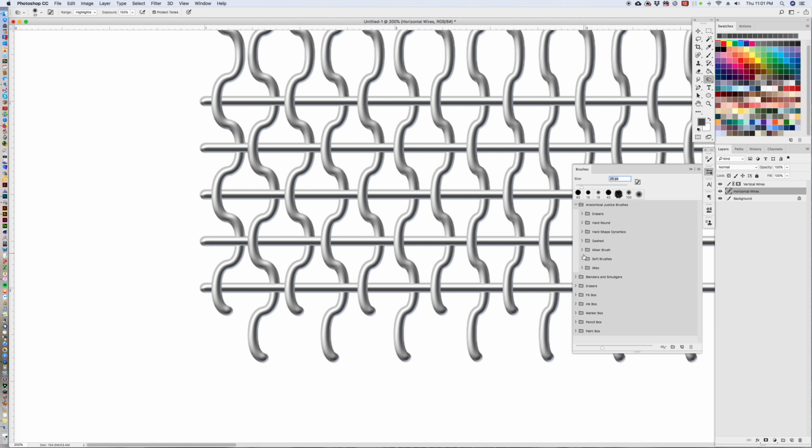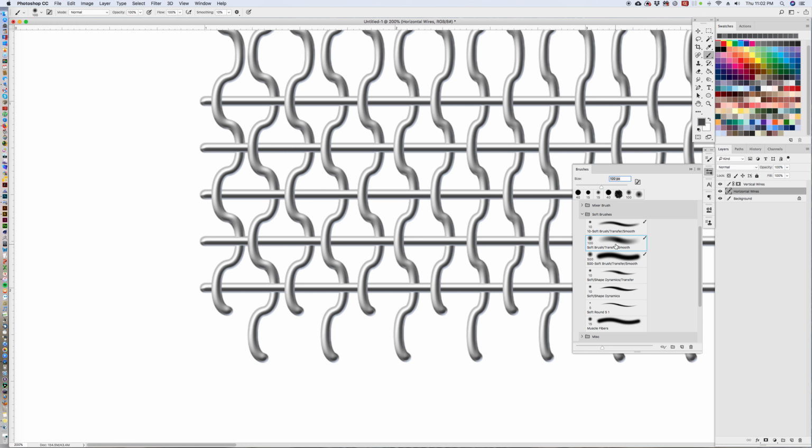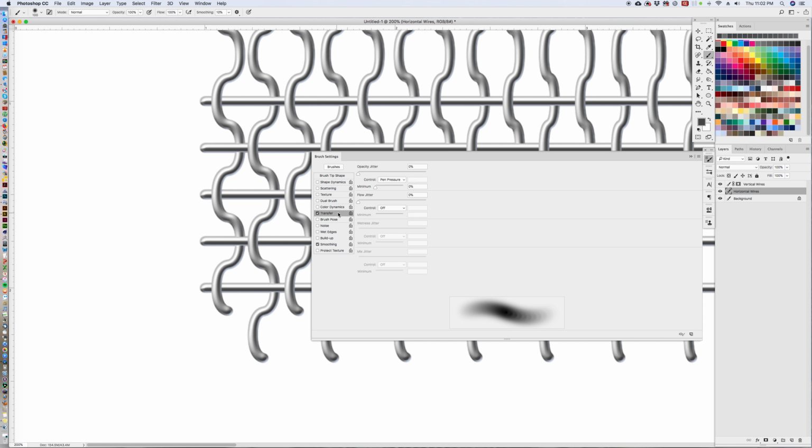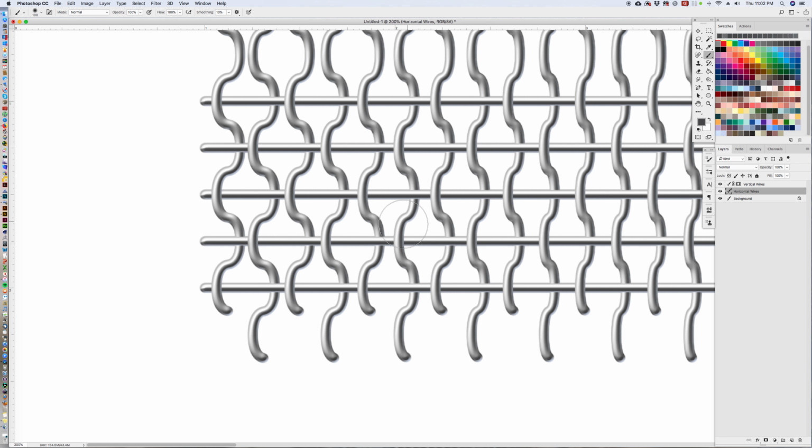We want a soft brush, and I would say probably this type of brush, soft brush transfer smooth. This is in my company brushes folder. If you go to look at the brush settings, transfer is on pen pressure if you're using a Wacom tablet, and smoothing is on. So I'm going to put that back.